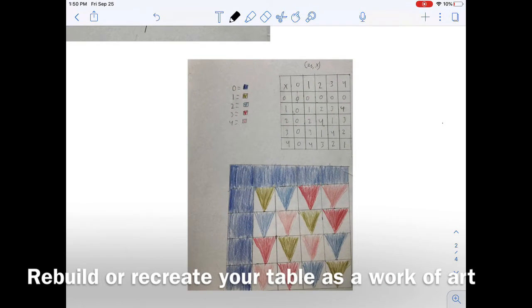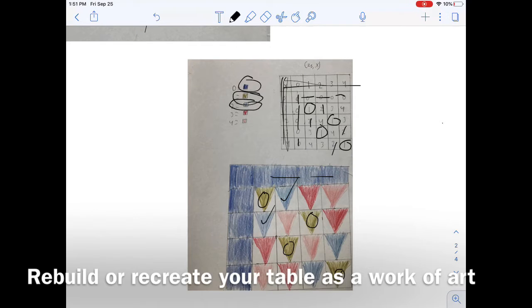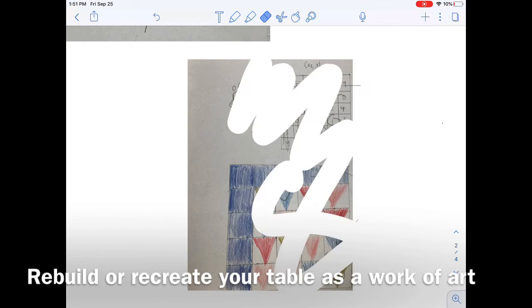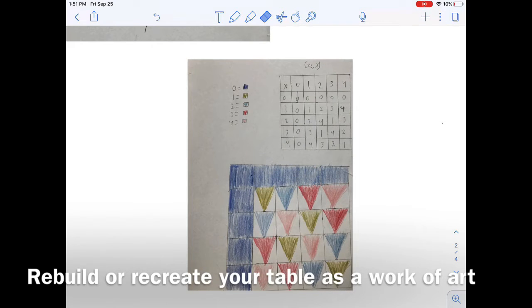So every time they see a 0, they are going to have this blue element. So notice, here's the zeros going across and down. And then every time they see a 1, they're going to have this gold triangle. So here's a 1, there's the gold triangle. Here's another one, gold triangle, gold triangle. Every time there's a 2, you'll see the blue triangle. So here's a 2 and a 2, blue and blue, and so on. And so eventually you recreate your table using all your new elements.